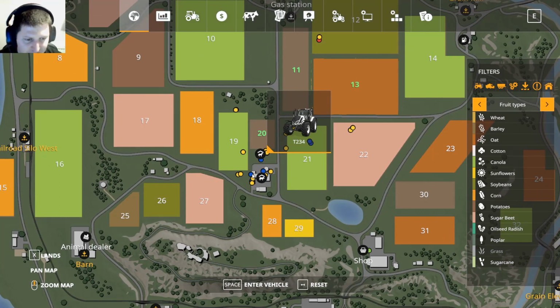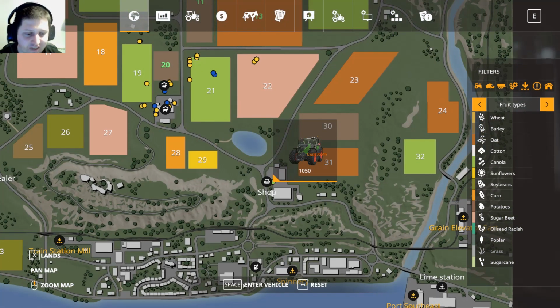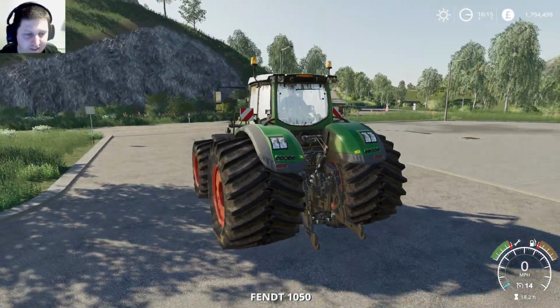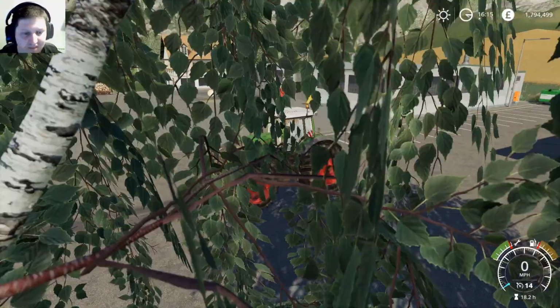Why is there so much stuff here? Oh, that's okay, yeah, that's fine. So yeah, that's basically what we're going to do today. We're going to buy some lovely equipment, and we're going to work the field.